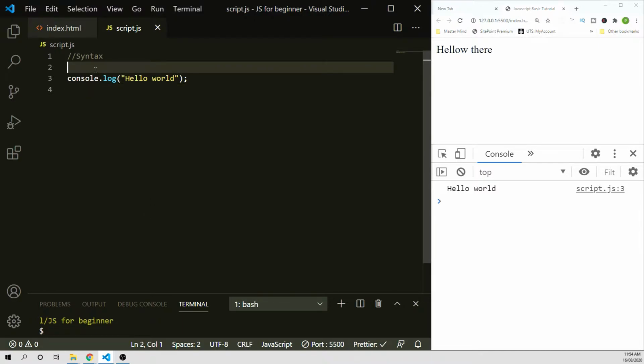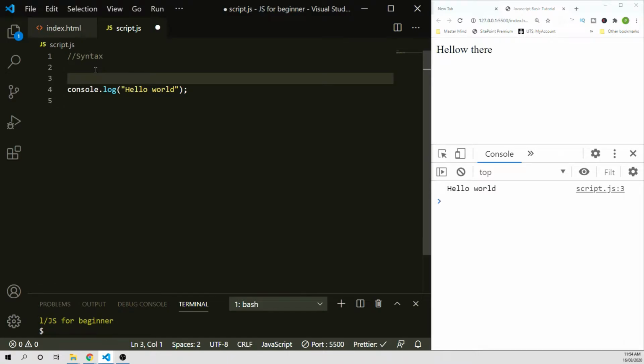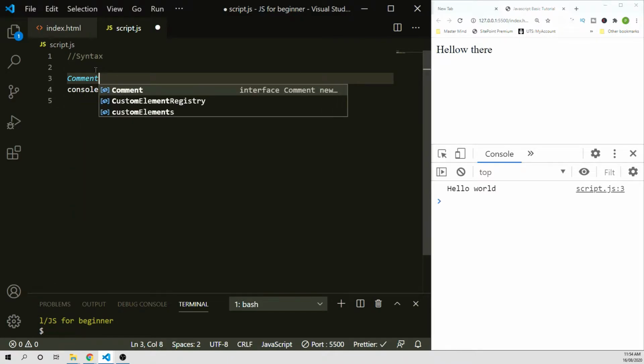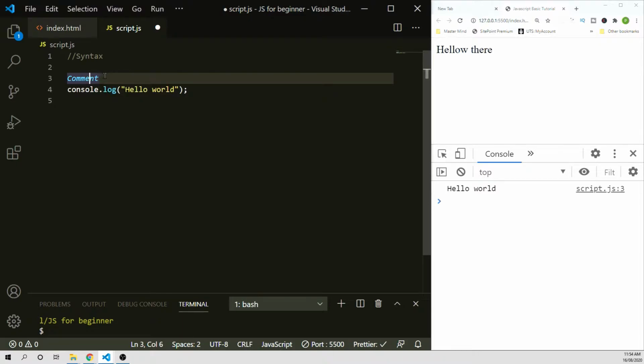Okay, and the other thing is the comment. If you don't want to execute some line, you comment it out. To do that, you put double slash in front of the content, and then it will comment it out. Here you can see it grayed out.